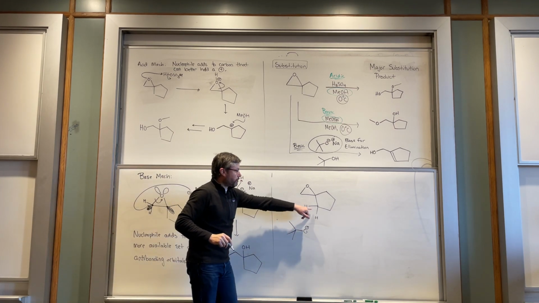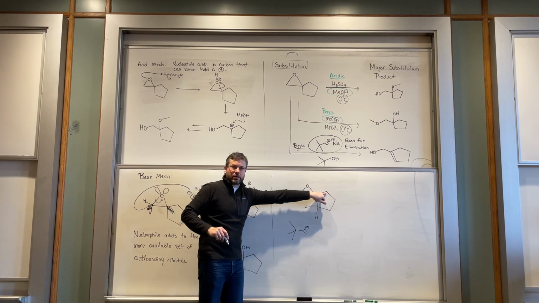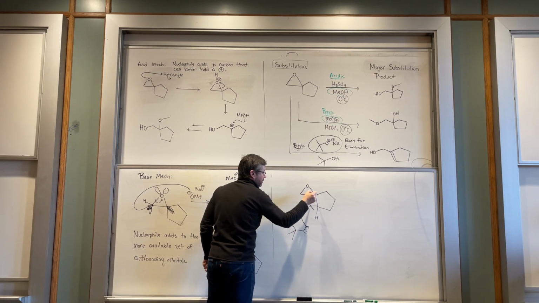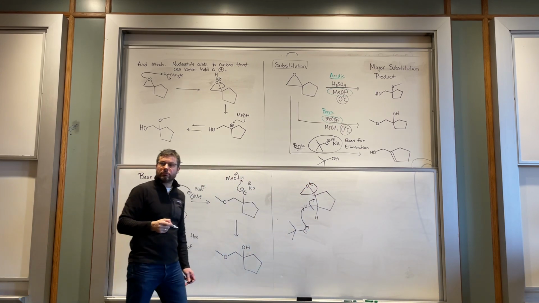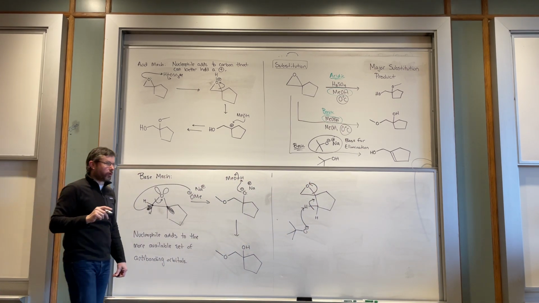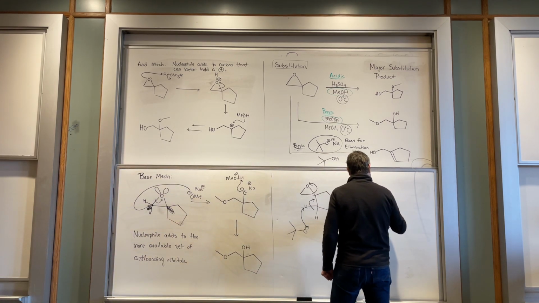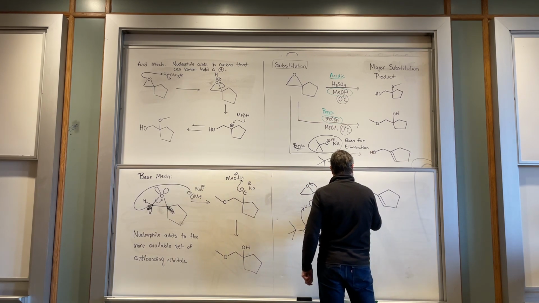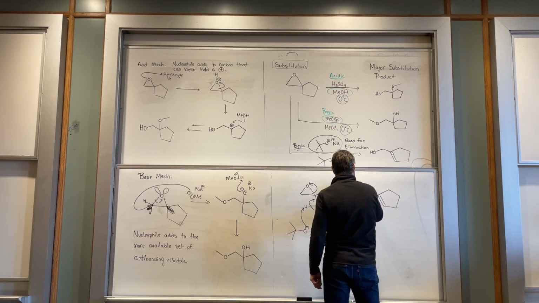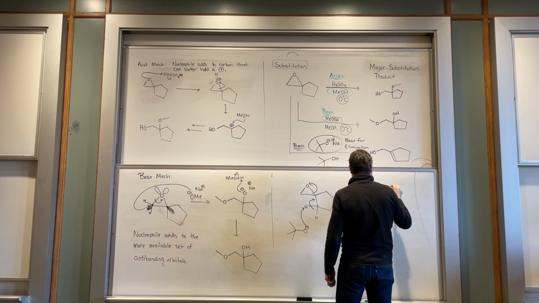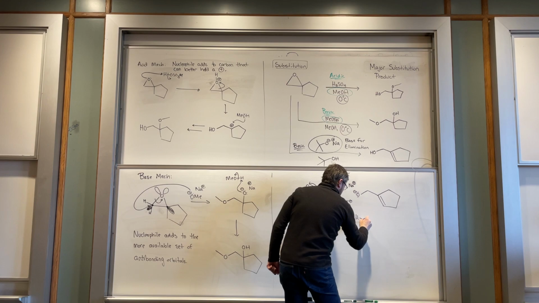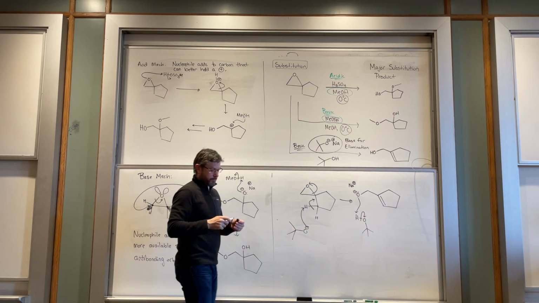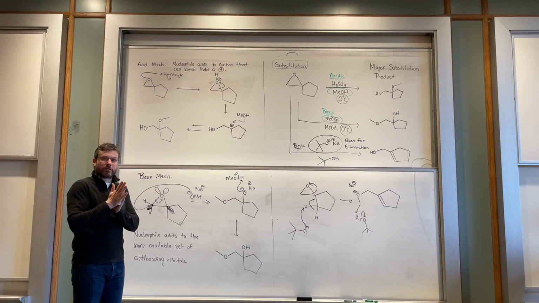So we have two protons on this carbon, which would be the same as these two protons on the carbon at the top of the five-membered ring. Pull one of those protons, electrons will fall down, and then we'll break the carbon-oxygen sigma bond, not a carbon-carbon sigma bond, but the polarized carbon-oxygen sigma bond. And then we pluck a proton to get to the alcohol at the end.